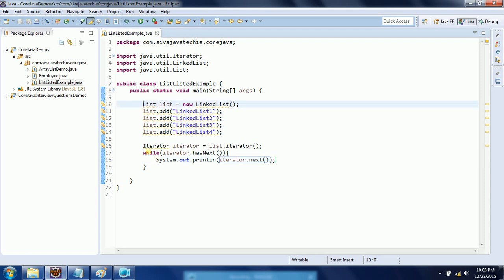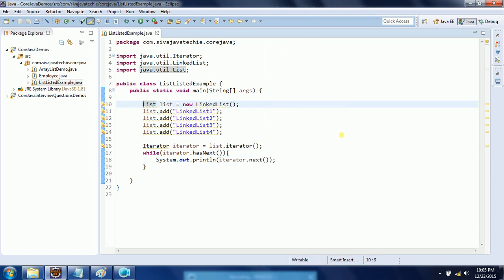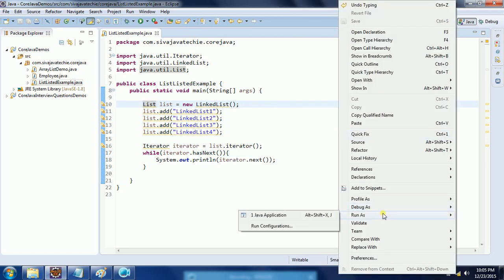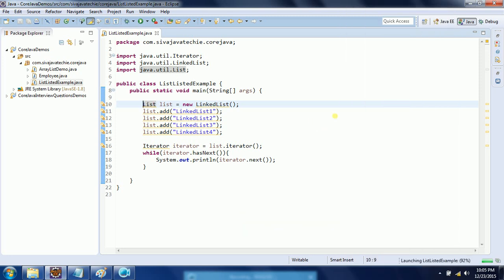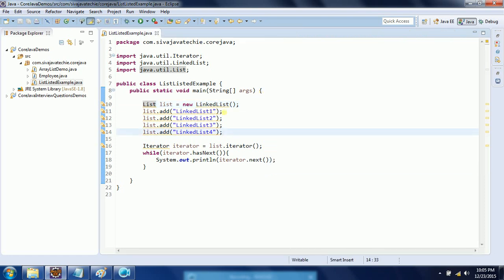Now I am traversing all the list, and I am printing the values whatever we have added to the list. So now I am running this application. Now if you see the output, you will see linked list 1, linked list 2, linked list 3, linked list 4. So now let us understand what this linked list is in detail.